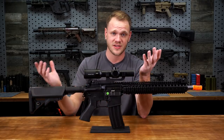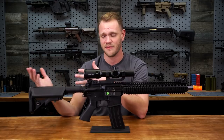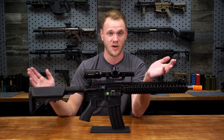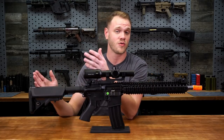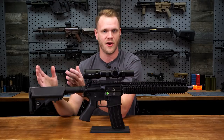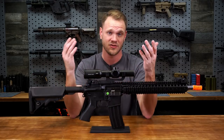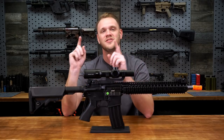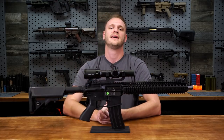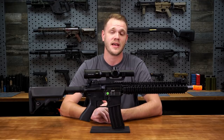Me personally, I just run a stick type battery for the buffer tube, like a Titan 11.1. The nice thing about those is that at 2600 milliamps, you're going to have runtime all day. They've got incredible performance, and at where I run my stock extended to, I don't notice that lack of collapsibility due to the extra length of the battery. Yes, G&P still is the leader when it comes to including Deans right out of the box. And yes, everyone still has some catching up to do.